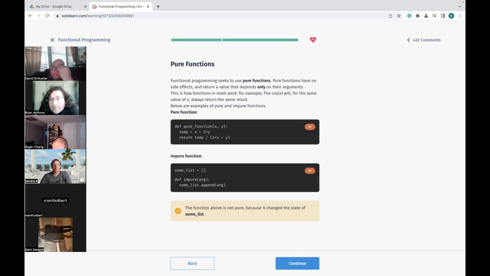Below are examples of pure and impure functions. The function above is not pure because it has changed the state of some list. Okay, so go ahead, answer the next one.